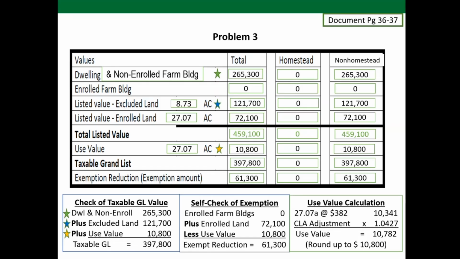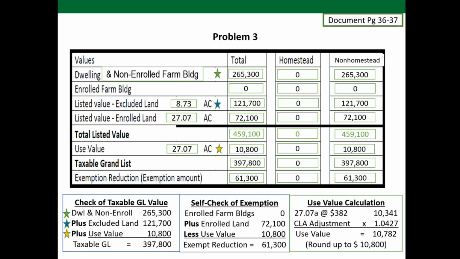I have also seen instances where listers are not putting in valuation or allocation amounts that are rounded to the nearest 100, so that they're having, for example, $121,711 in value. Best practice is to always round anything in your valuation and in your allocation to the nearest 100. Otherwise, you're going to end up getting some rounding in different places that might make the math not match.